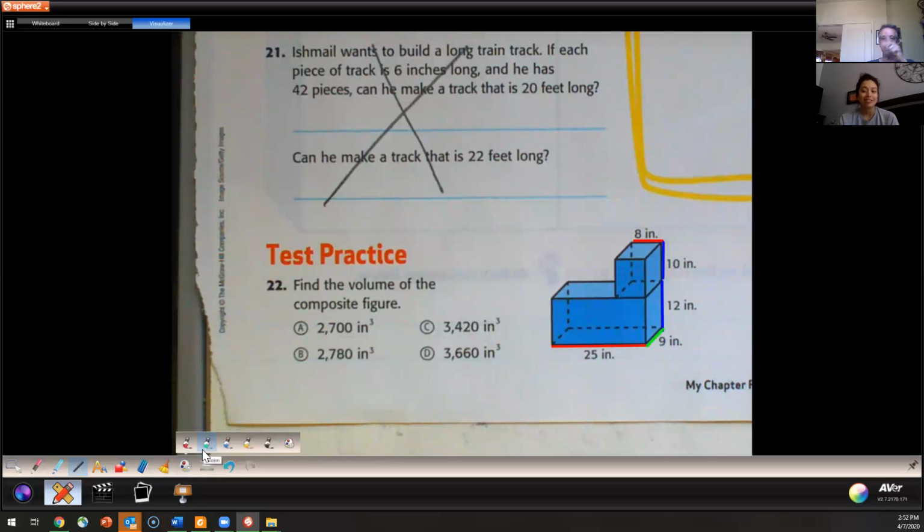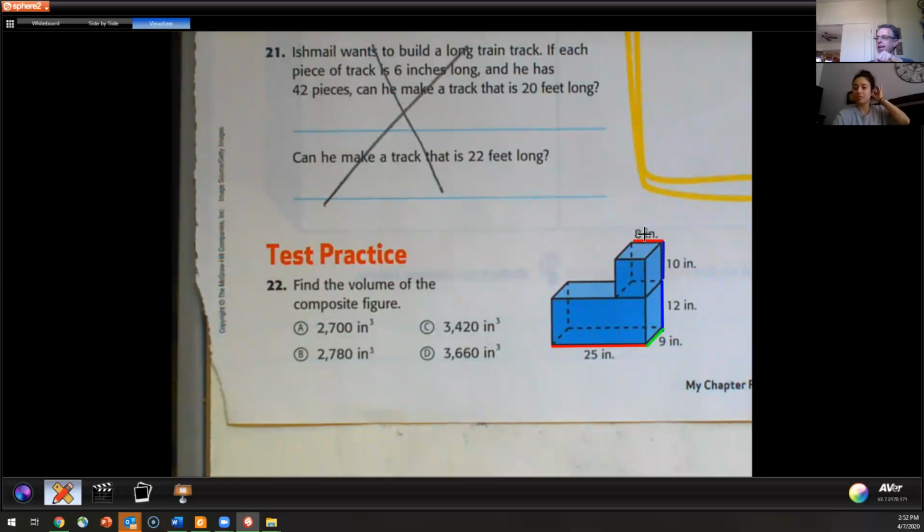Ms. Garcia, can I just interrupt? One thing I just wanted to add here, because I was looking at something while you were explaining. I noticed, and we were doing this with composite volume, that I see a width of 8 inches. I see a height here of 10 inches, but I do not see an actual measurement for this width right here, this front to back, on this rectangular prism. I'm vexed right now.